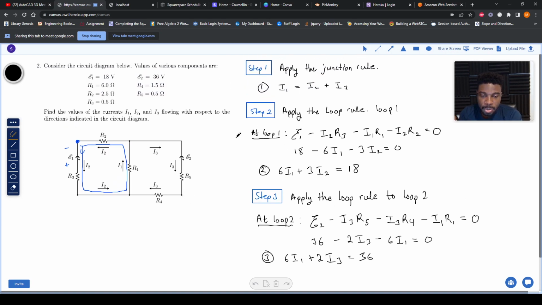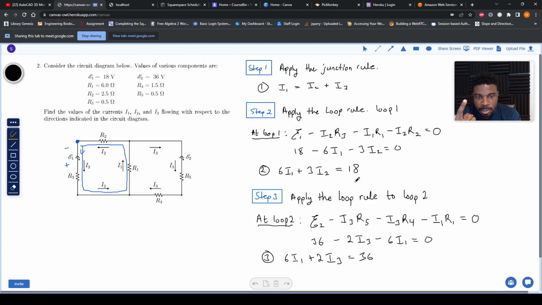So this is good because we had 3 unknowns and we've managed to create 3 equations. So these are the correct number of equations we need to solve for I1, I2 and I3. This is nothing more than just a system of linear equations. Now, do you have any ideas on how we can use some of the methods for solving systems of linear equations? You could use the junction rule and plug it into solve for one of them, or you could just use a matrix to solve for all of them. Yeah, there's a bunch of different ways.